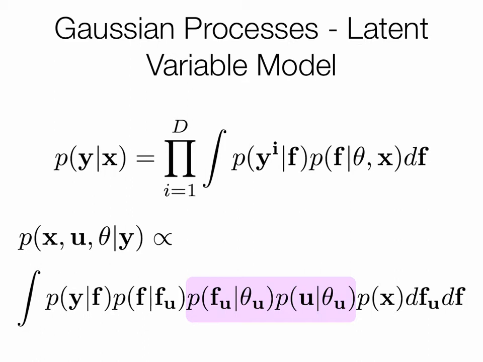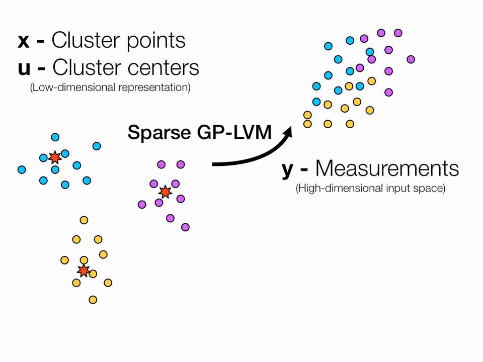And what this means is that the mapping and the representation of the cluster centers are interdependent. And I will get back to this coupling in a minute, but first let's summarize where we are quickly. So by taking this backward route, we have arrived at the same solution as the sparse GP-LVM. We have a latent representation of the measurements. We have a cluster center representation with this power to describe the cluster points. And we have a mapping between the lower dimensional representation and the higher dimensional data. And we find these simultaneously.